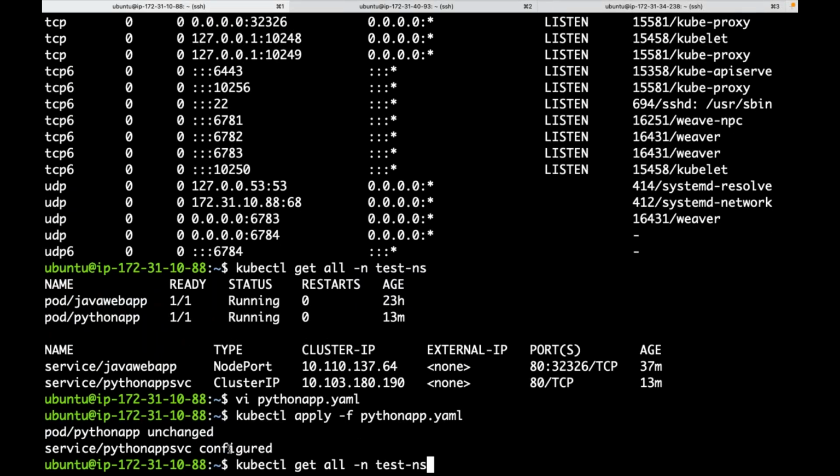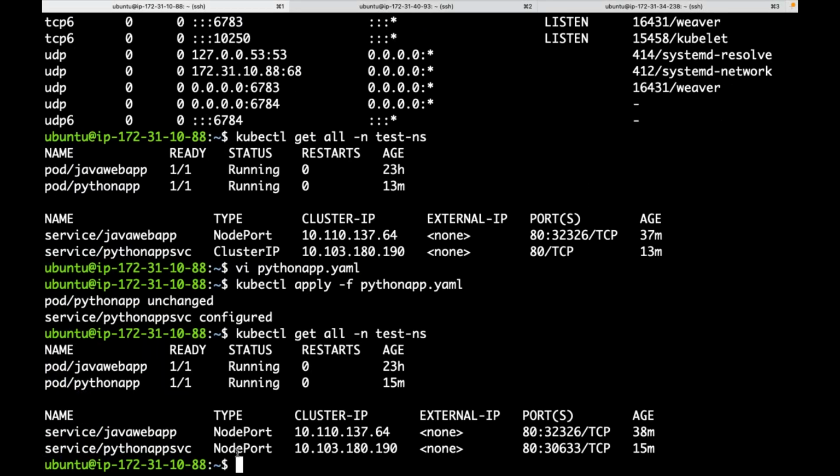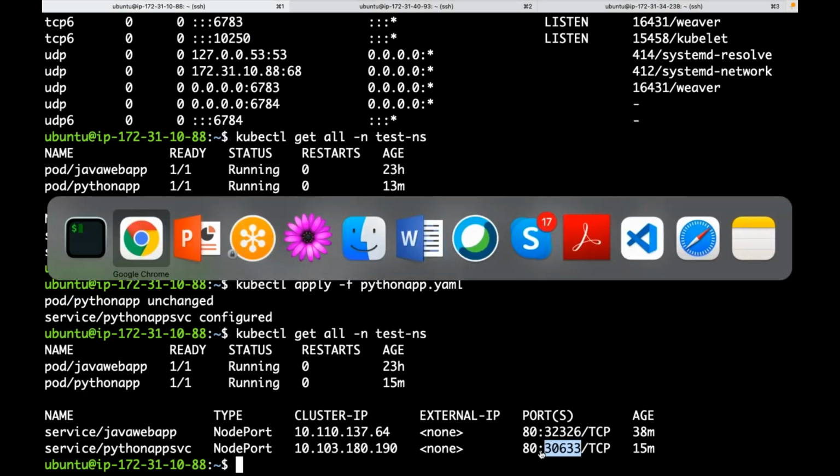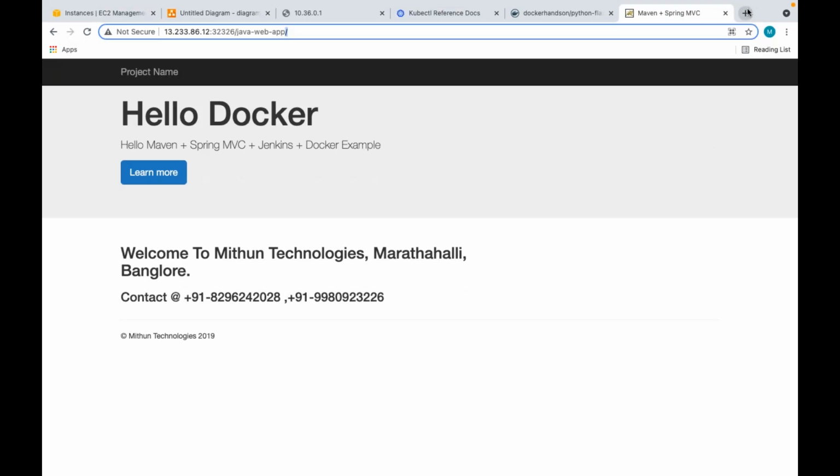Now I changed from cluster IP to node port. I got one more port for this service. Now using this port, 30633, can I access this application from outside?